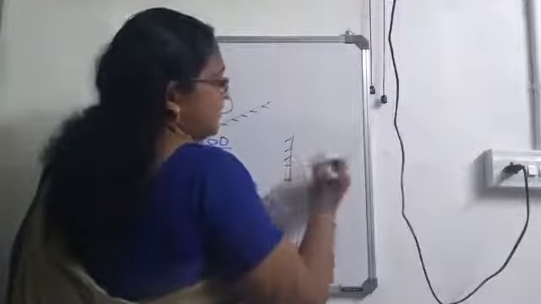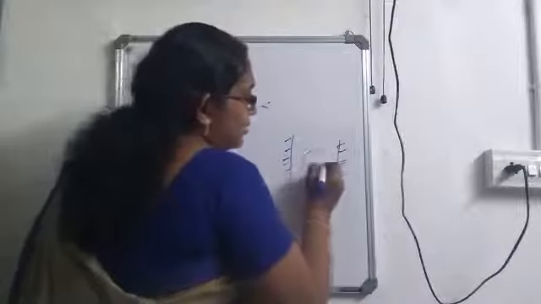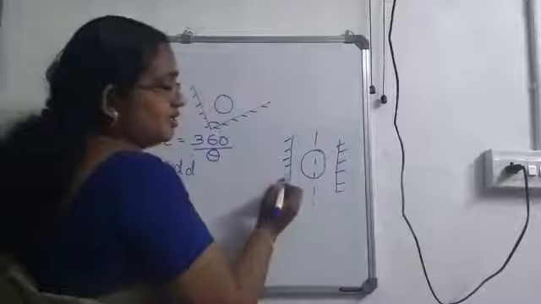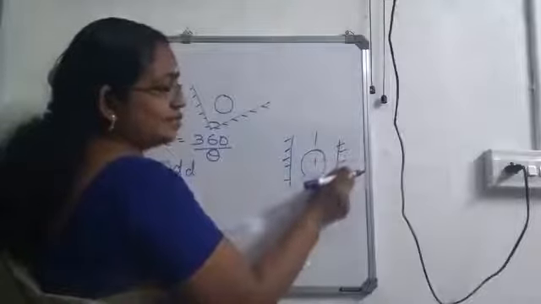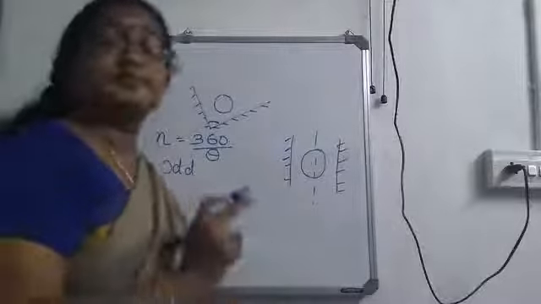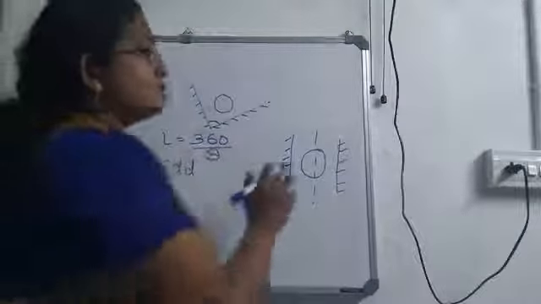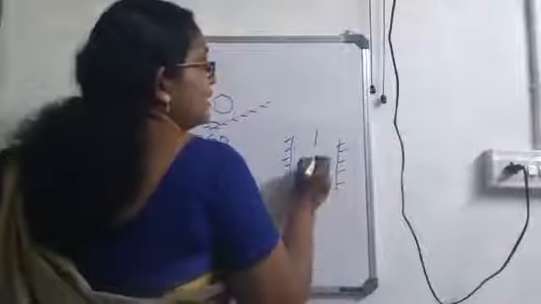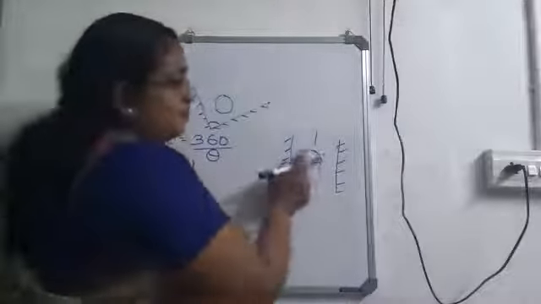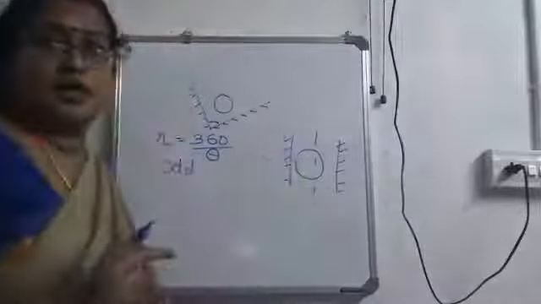Suppose here I have a plane mirror. Here another plane mirror. And if I keep an object at the exact center, half of the object will be closer to this mirror and exactly half will be closer to the other one. Then we will call this as what? Symmetric. Okay, this will be symmetric. Instead of this, if I keep it like this, is it symmetric? No. Most of the part of the sphere lies closer to the first mirror. So, this is asymmetric.